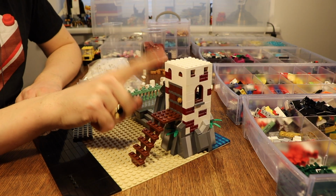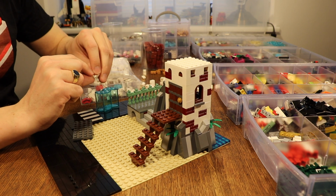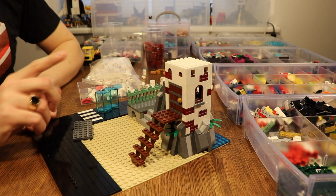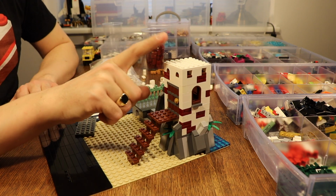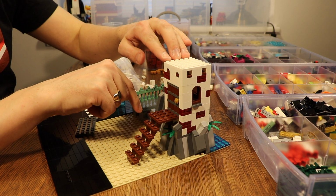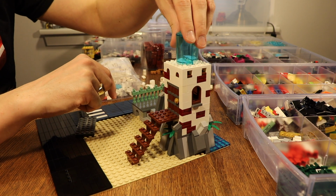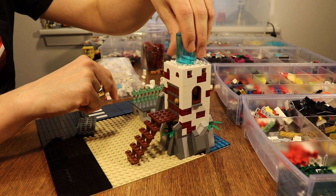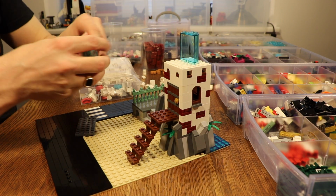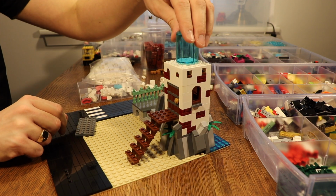Here we are, I've added in the plate. I did have some ideas with some of these sloped pieces, but it didn't really work out because I don't have any of these corner slopes. So that idea won't work. But I am wondering if I should add a top to this that goes out just a bit and have a more, I don't know if it would be more aesthetic if there was some kind of fence around this top. Maybe it would. Yeah, I'm gonna try that out.